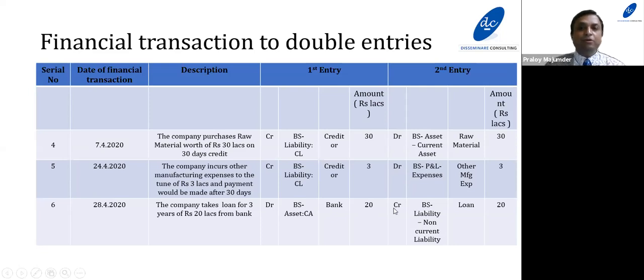Now the second entry, credit. In this case, what is the reason for this inflow? Is it temporary or permanent? Since it's temporary, it will result in a future outflow. So that's why it is liability. Now, in the liability section, if some liability has to be paid after more than 1 year, then it will be classified as a non-current liability. In this case, the company is taking a loan for 3 years. So that's why it is non-current liability under the head loan of rupees 20 lakhs.